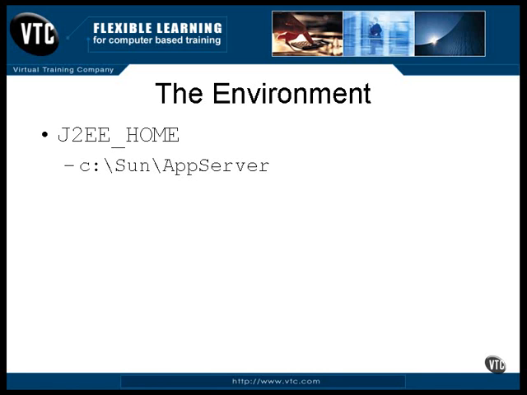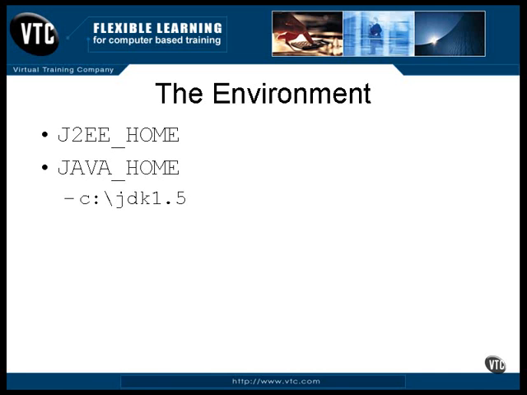This is the format of a name on the Windows system. On a Unix system, the path name would be without the drive letter and with forward slashes. The second environment variable is named JAVA_HOME. It's set to the root directory of the Java SDK installation. If you installed it separately, it will be in a directory of its own, something like this.